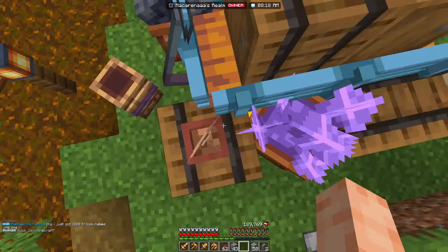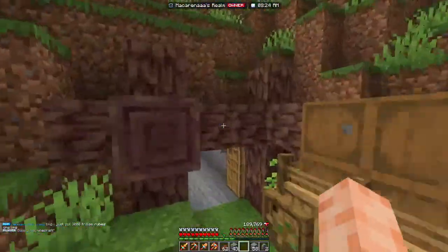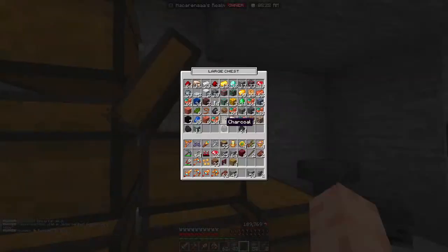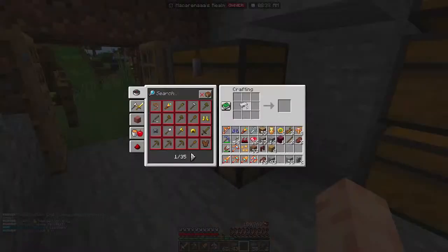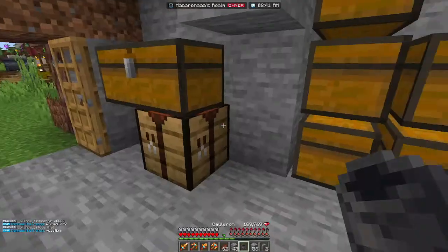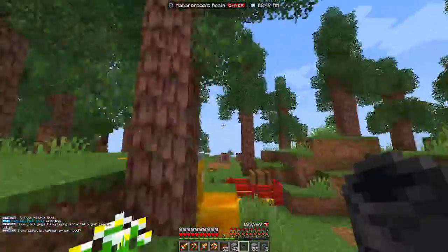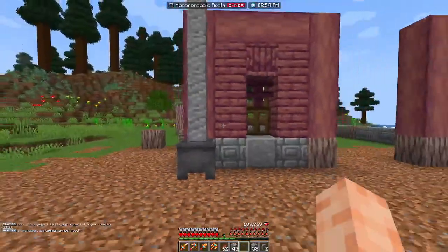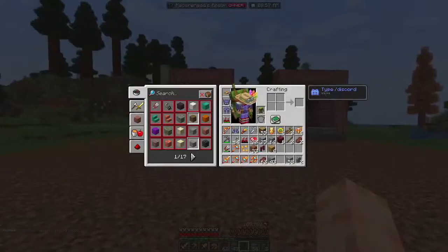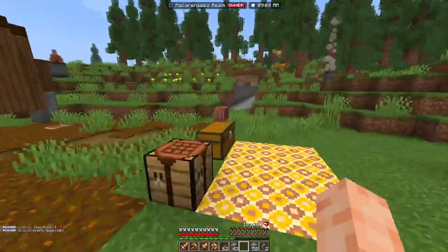I have some lanterns here. Okay, let's just craft one then. I have iron. Yep, I have iron. And then, yep, like that. Yeah, I took too much. Oops. And then we have a rain pipe. Perfect. Now, let's work on the door.